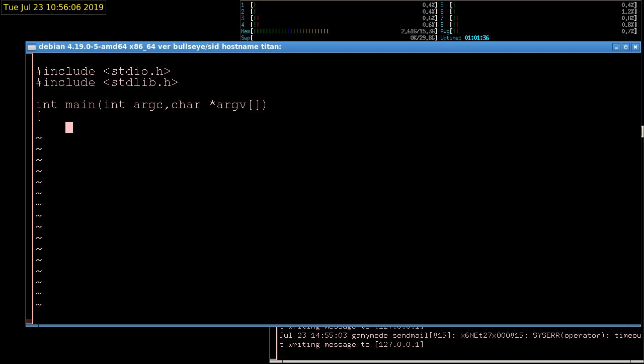Four spaces, I'm not going to use a tab, four spaces, and printf. Printf, hello world. Hello world, there you go. Exclamation mark, because I think that's what's on page 7 of the Kernighan and Ritchie C programming book. It's got an exclamation mark, and I actually think the world is capitalized, I don't know. Anyway. Backslash n for my new line, and that's it. Let's return a status and get out of here. So return exit success. Done. I like a blank line at the top and bottom. That's it. There's the entire program.